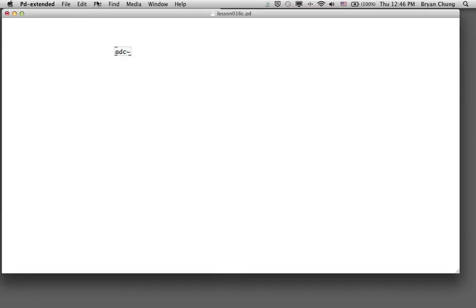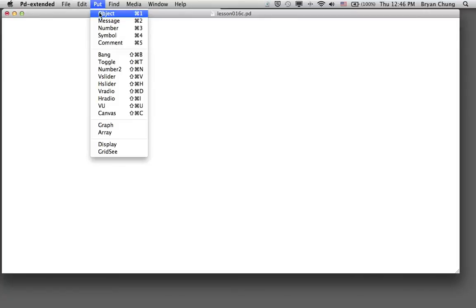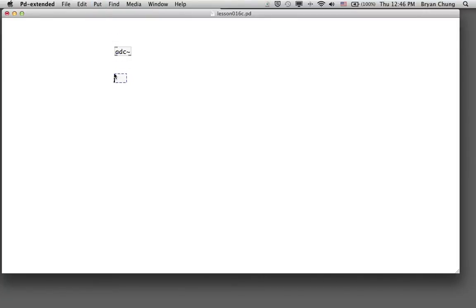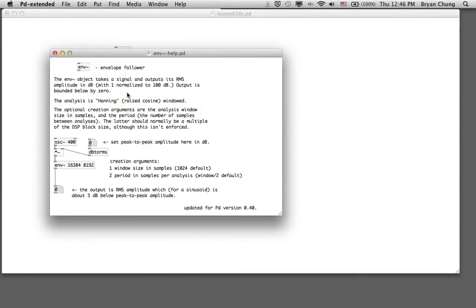After we convert the information, we need to analyze it. So we make use of the envelope command. We'll use it to take in the audio signal and then produce a number, which is the root mean square of the amplitude.